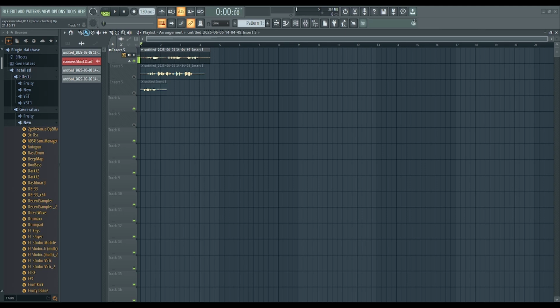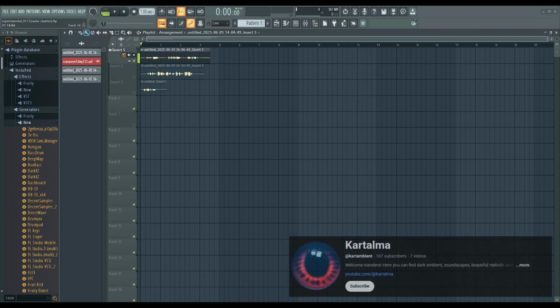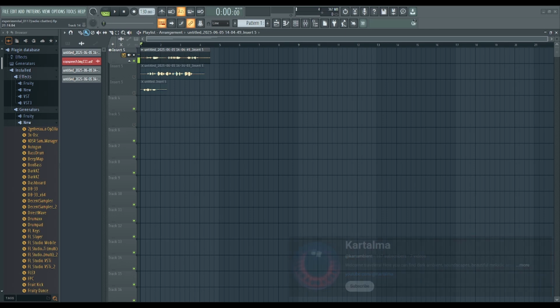Quite recently, I wanted to make a walkie-talkie effect for one of my projects, and I was searching YouTube, and I haven't found a tutorial that quite satisfied what I was looking for. So I thought I would make my own tutorial on how to make one. Now, what I'm doing here is I'm piggybacking off of Kartalma's video of how to make a walkie-talkie effect, and I'm gonna show you how I have done it in a minute. But first, let's check out the end result.